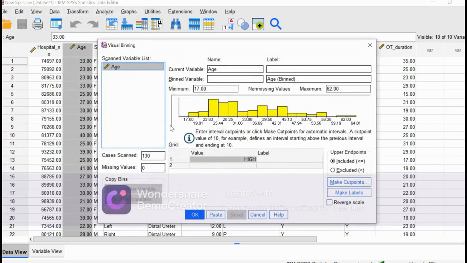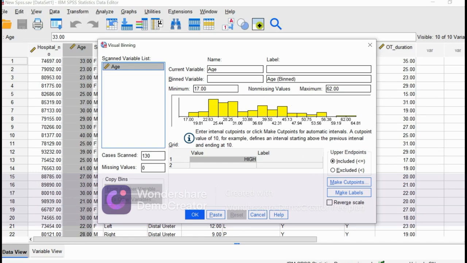So here you can see minimum it is written 17 and maximum 62. So we have a group of people. The age starts from 17 years of age, and then the maximum age in our study was 62 years old. Okay, so what we need to do to group is, so here is an option.